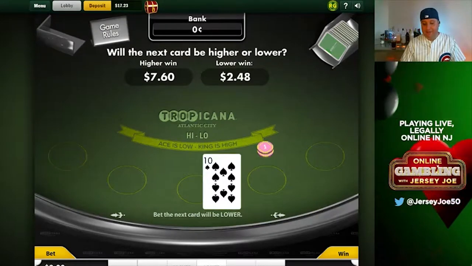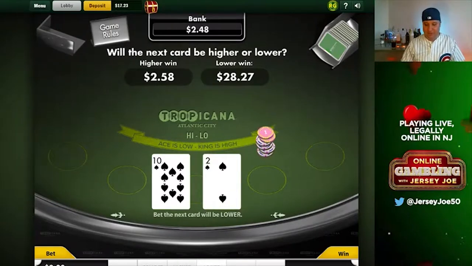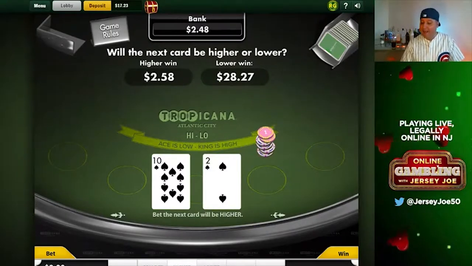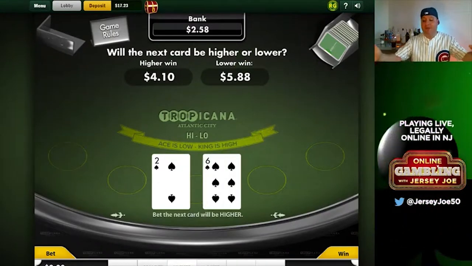10. So it's 248 if it's lower, 760 if it's higher. Let's go lower. 2. All right, well, you know, that ace has burned us now how many times? But we're going to go higher. And again, this is a table game. There's no bonus round like in a slot machine.